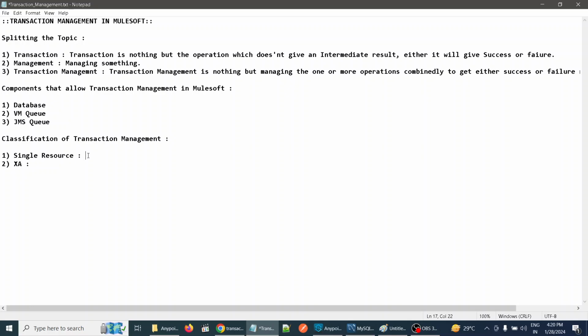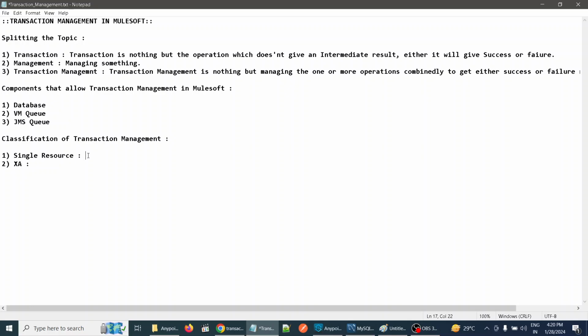Here we have to think about what are homogeneous components and what are heterogeneous components. Homogeneous components means the components belong to the same group. For example, if we are dealing with database insert and database delete like that, we can simply use single resource transaction management.